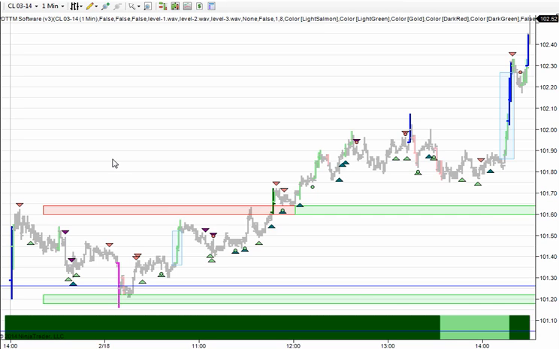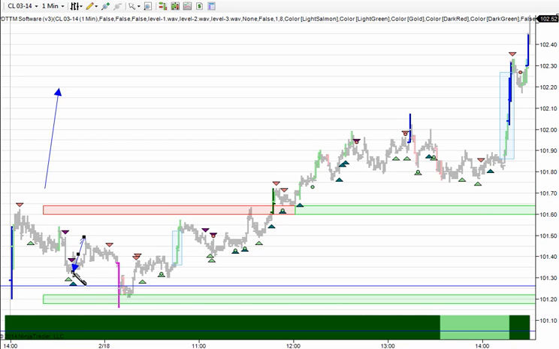Heading into this day, our bigger picture bias was up. So all things equal, we would rather be on the long side. You can see we opened the regular trading session with a level 3 buying aggression bar, and whenever we have one of these, we would expect the low of this should hold us some pretty good support. We also have this dark green filter, which is telling us the market is strongly bullish. We've got this green support zone in here, and we've even got this level at 101.25 that we're expecting bigger picture to be a level we want to watch. So we know that in this area is a pretty good place to be getting long.